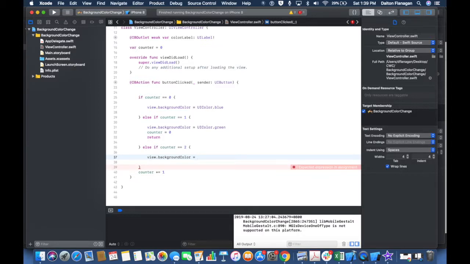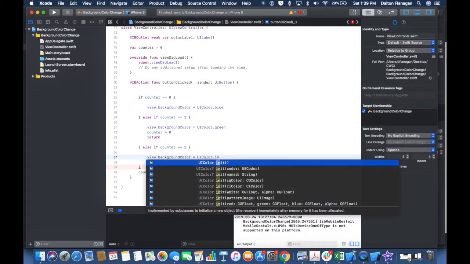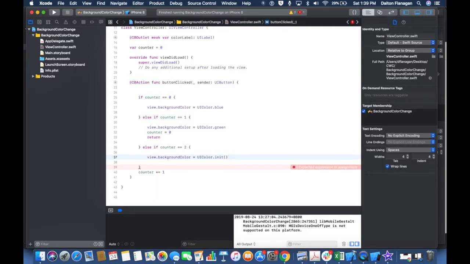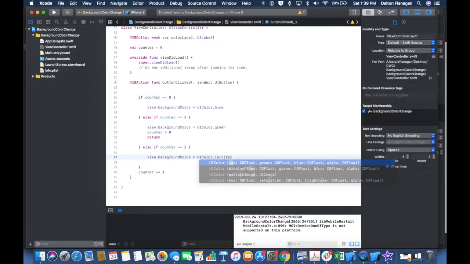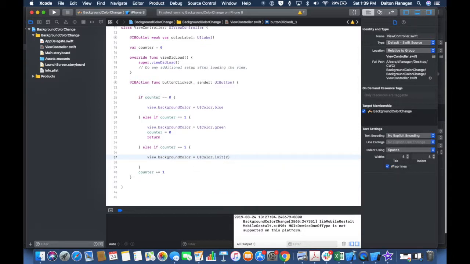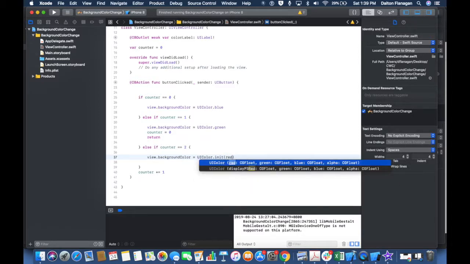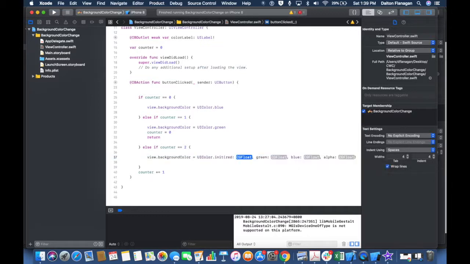View.backgroundColor is going to be equal to UIColor.init. Init is just a short way of saying initialize. And it will actually autofill this.